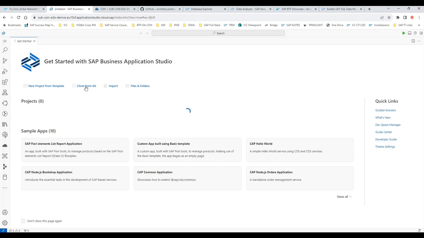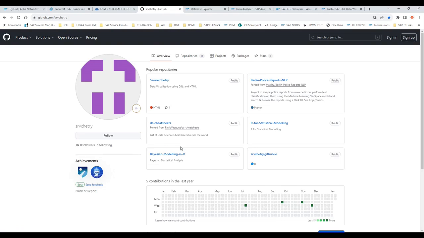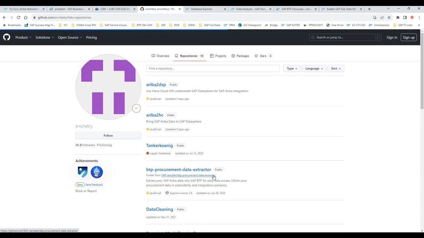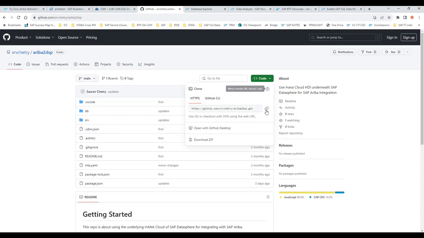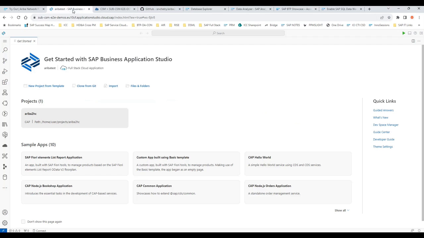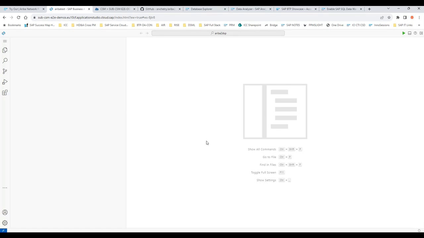Then I would clone the Git repository. Copy. Open the cloned repository.